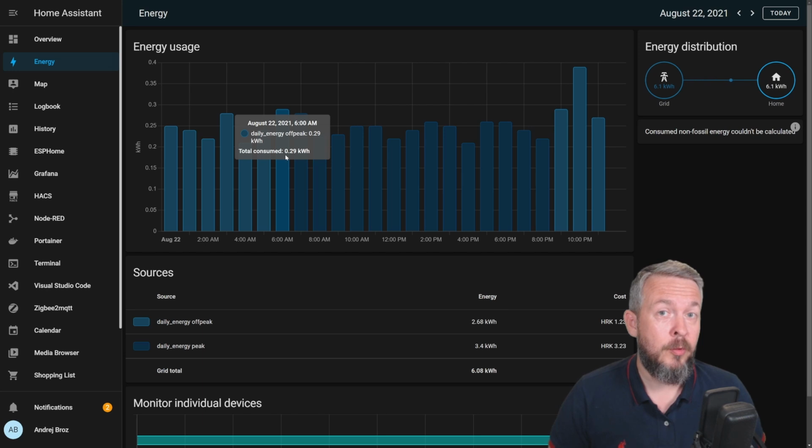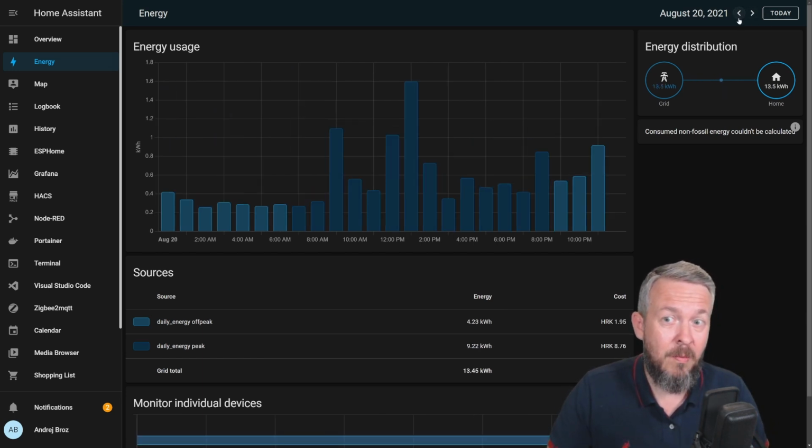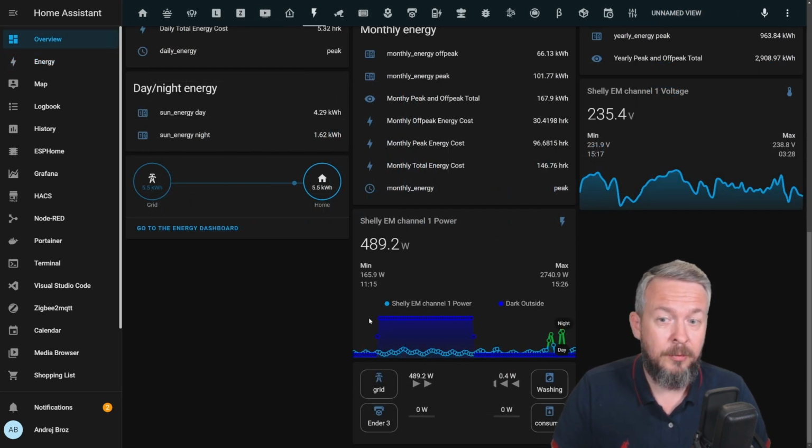This allows me to use more electricity in the off-peak hours and to offload the grid in the peak hours. Unfortunately, we as a family really didn't manage to move our energy cost or energy usage from peak to off-peak, but at least now I know what the differences are. And if you've seen my previous videos about my home setup, this is something that I already had previously, even without an energy dashboard. So yes, you can do this on your own. And this is the graph that I used previously to track the consumption between the night and day.